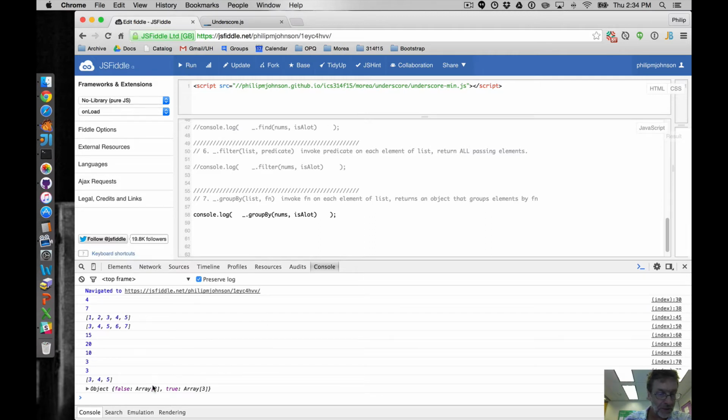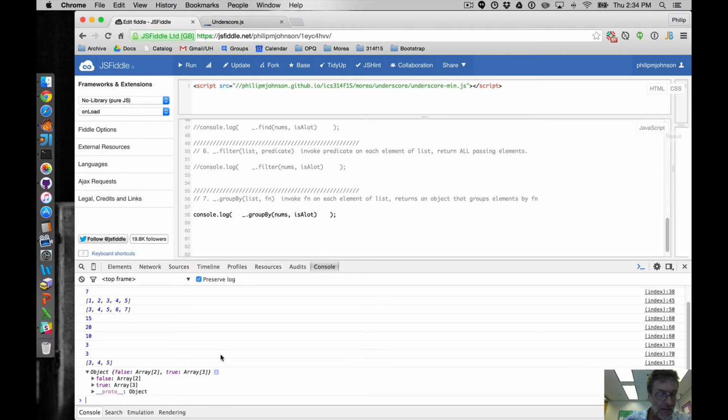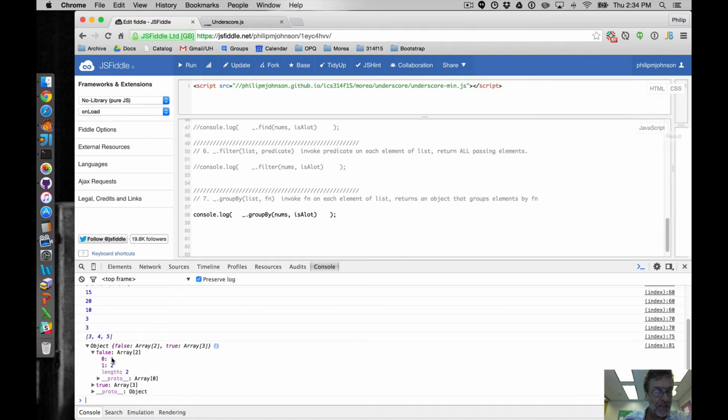Okay, well, this is pretty interesting. We got ourselves an object where the keys are the 2 values that can be returned by is_a_lot. Is_a_lot can return true or false. Then the value corresponding to false is an array of two elements, and those 2 elements are the elements in our original list 1, 2, 3, 4, 5, for which is_a_lot returns false, which is 1 and 2.